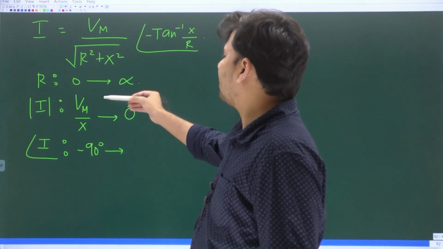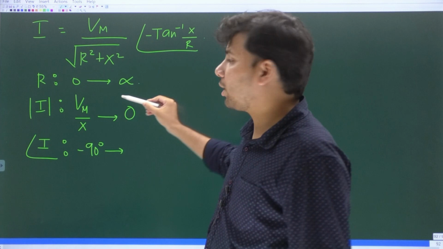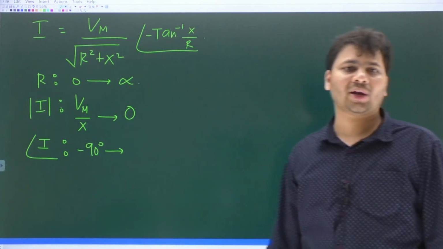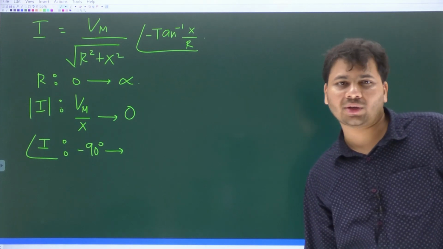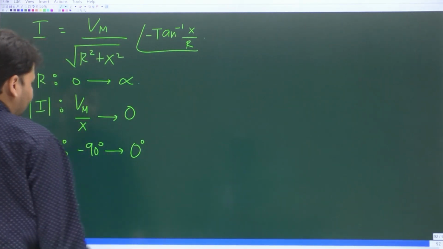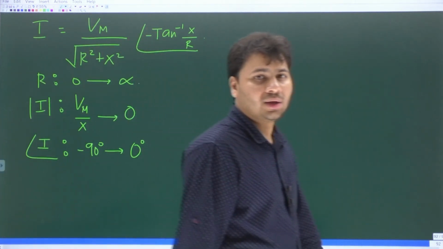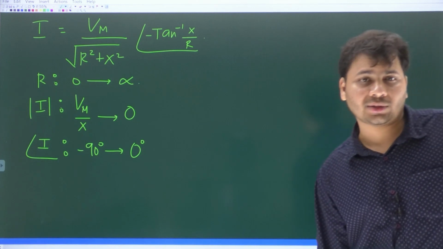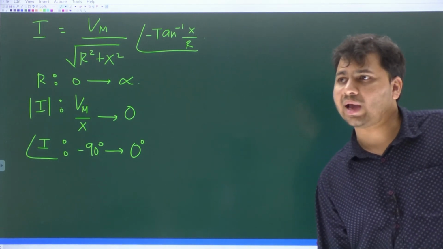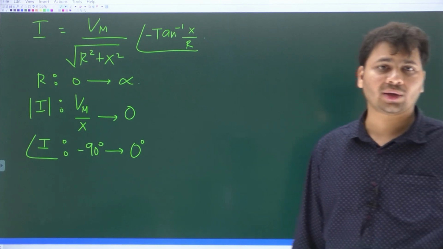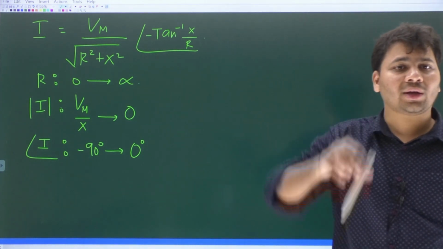And then r will eventually become infinity. When r becomes infinity, tan inverse x by infinity. Anything by infinity is 0. Tan inverse 0 is also 0. Plus 0 or minus 0, it is 0. That's all. This is how the angle of the phasor current I varies when r is varied from 0 to infinity. Look at the angle. Is it not going from minus 90 degrees to 0 degrees? So is it not rotating in which quadrant?